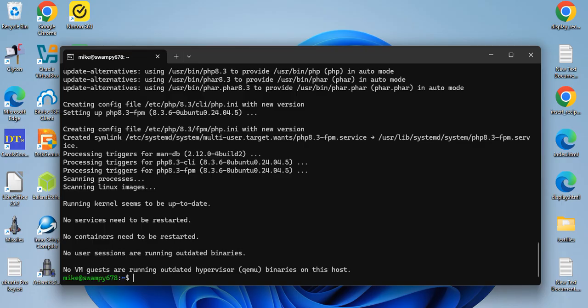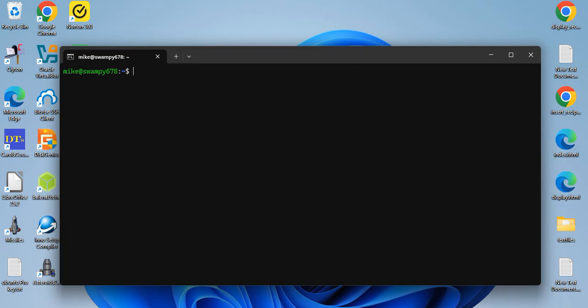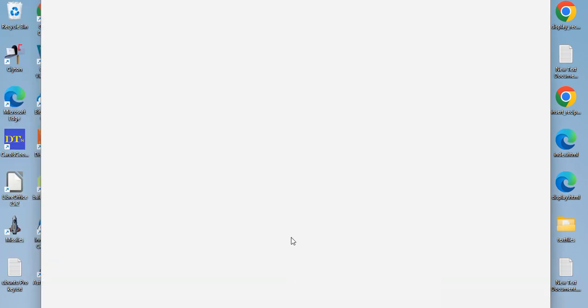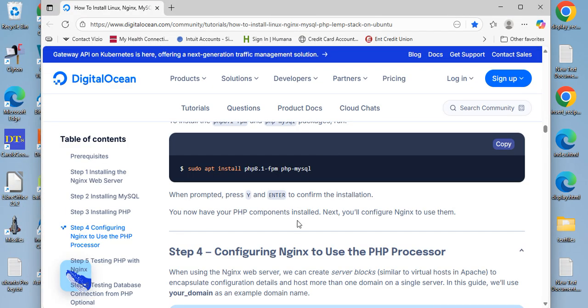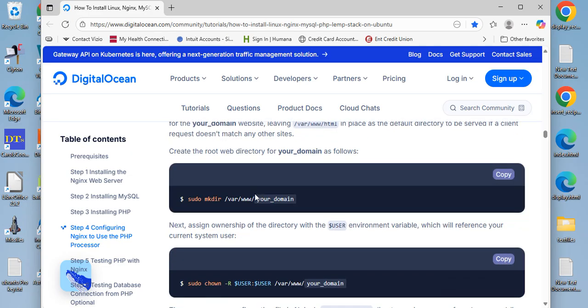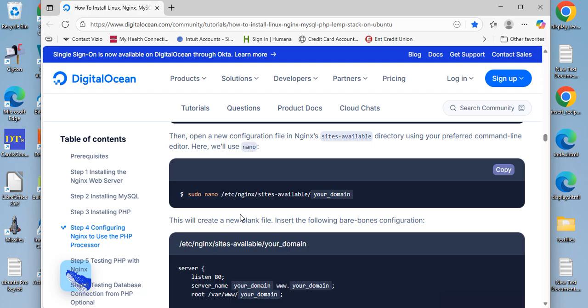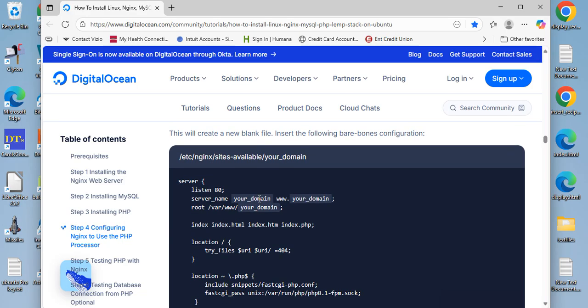Good deal. All right. No news is good news, they say. No, didn't see anything red. So that came in okay. Now we got to configure it. I'm way ahead of them. I already did all this with the domain and creating the site. But we got to add this. You remember that configuration file that I told you to be very careful what you type in?